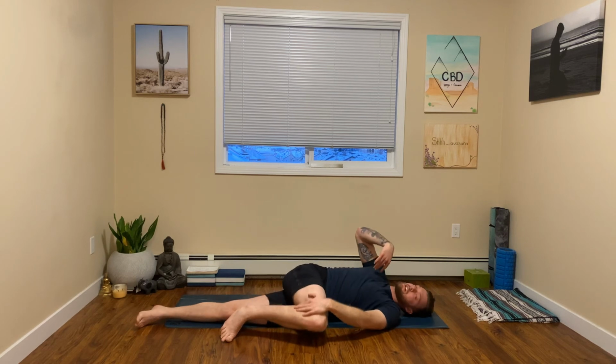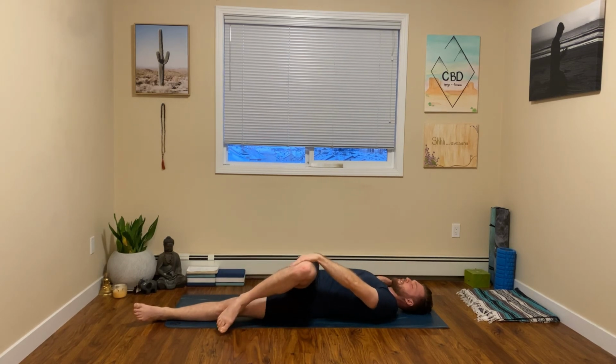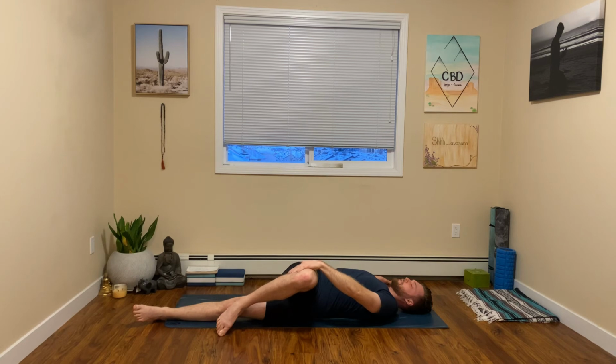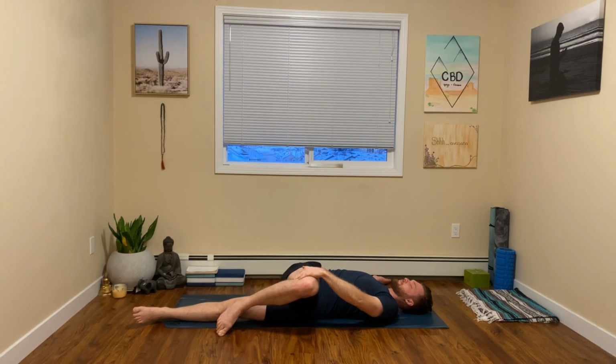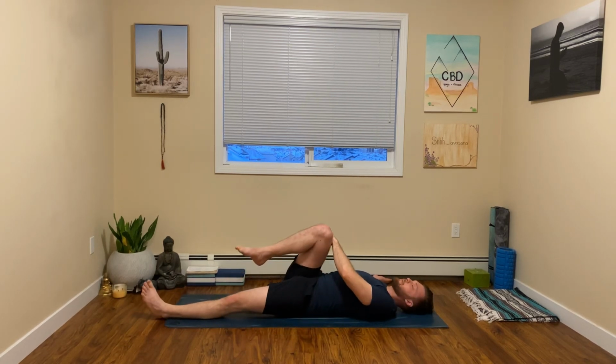So if your right shoulder's coming up off the mat like this, see if you can just dial it back just a little bit to make sure both shoulders are firmly rooted in the mat. And then exhale, slowly bring it back to center.